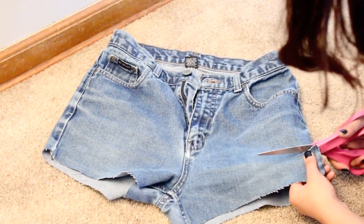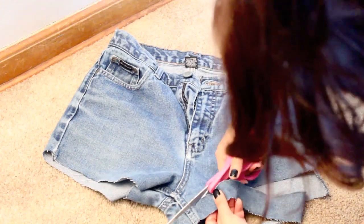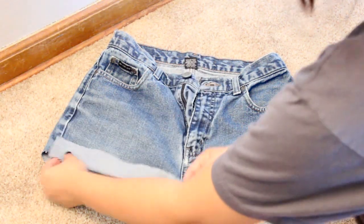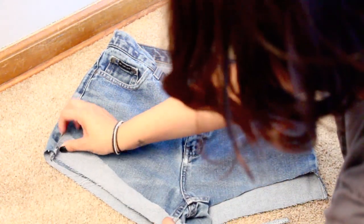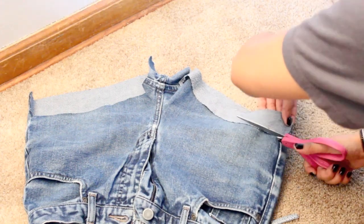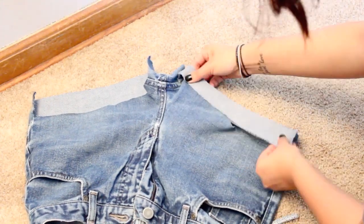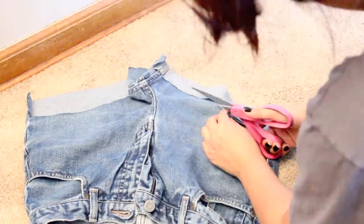So now let's work on cutting on one leg, and I'm just following my trace and doing that slight angle. So it's gonna go from short to going downwards towards the inner thigh. And then an easy way to replicate the same length is just to trace it over on the other leg with that leftover piece of fabric. So that is what I am doing.